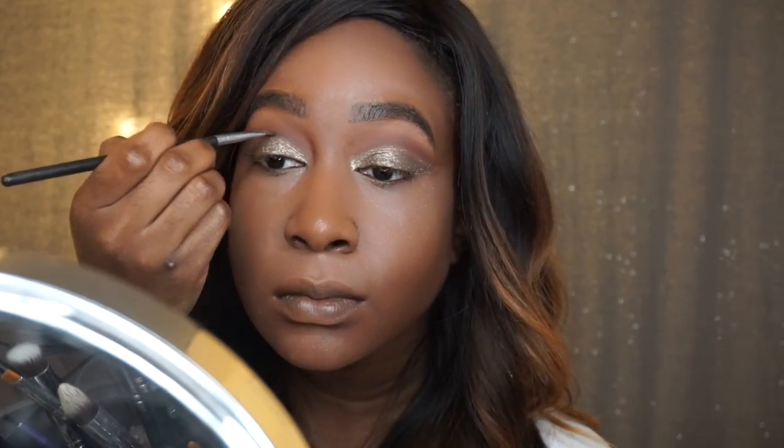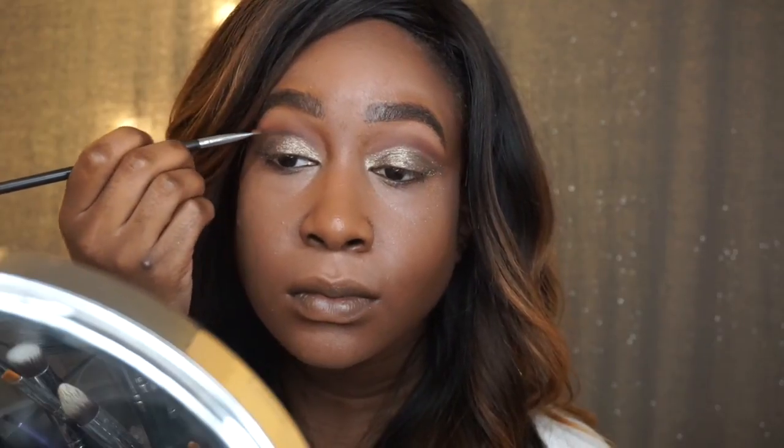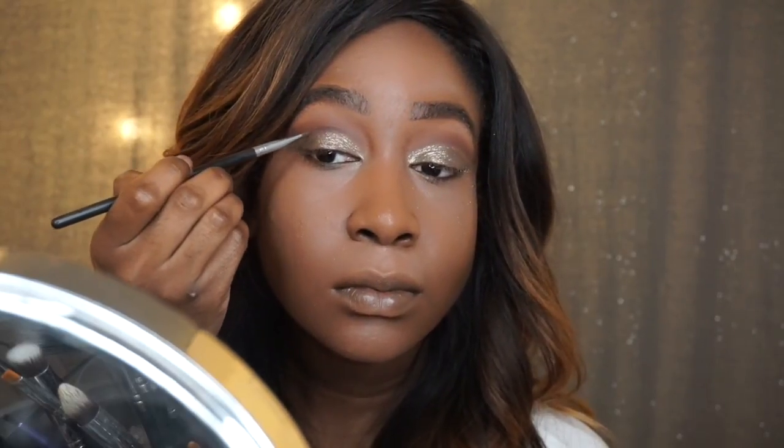Okay, so just for more definition, because we need it for this cut crease, I'm going to take this really deep brown and I'm going to take an angle brush and I'm really going to make this cut crease a true cut crease.